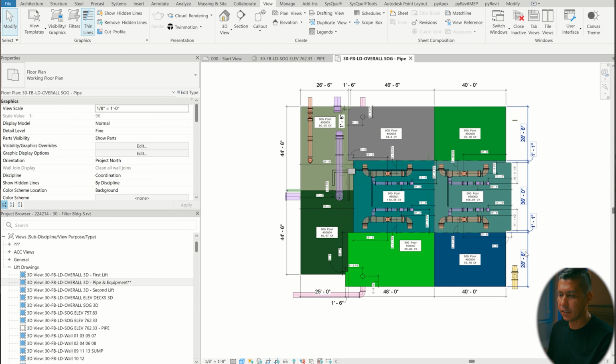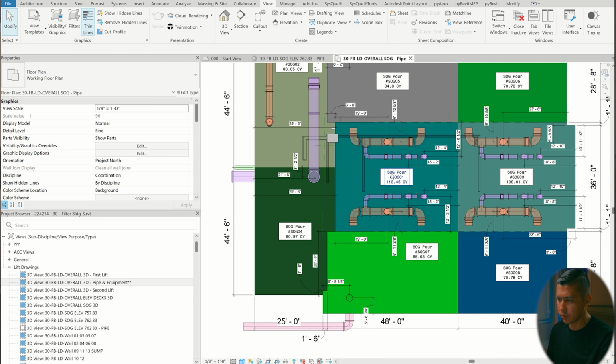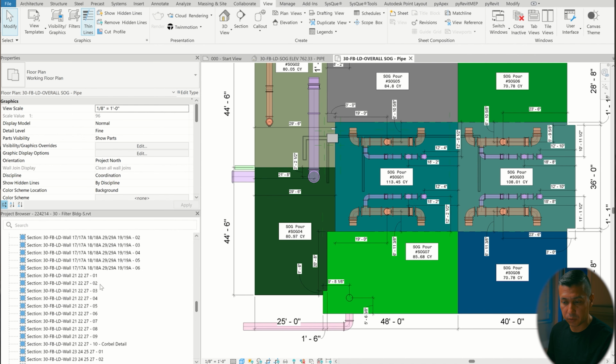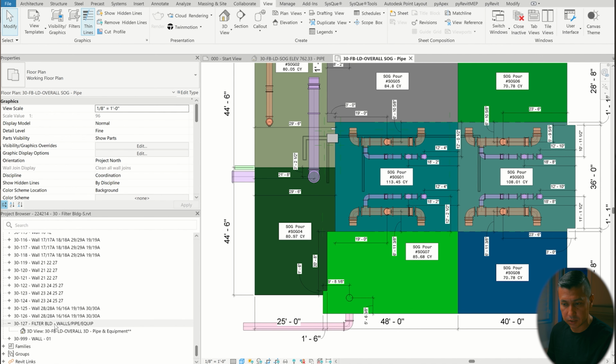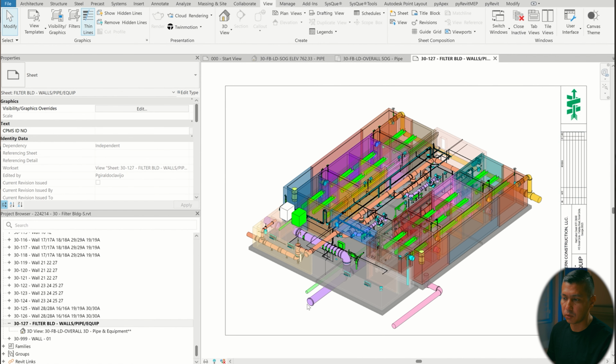All right, so now that I dimensioned everything and cleaned everything up a little bit, moved some of these tags out of the way, making sure that they were not right on top of the dimensions that I was trying to show, the next step will be to place it on sheets. So now we are going to go down here all the way to sheets, and I think this is the sheet that we were working with. This is the one that's going to go at the very top of the whole set, showing all the equipment and the pipe on this building.